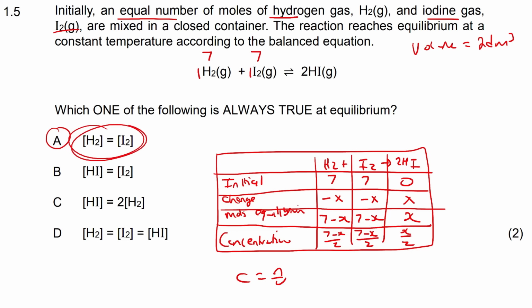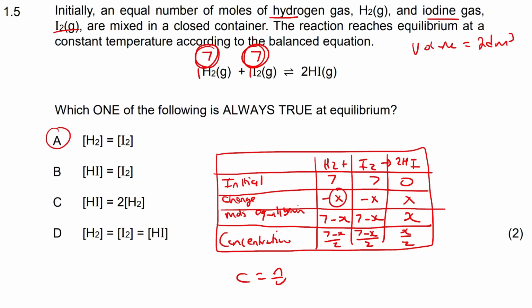But these two are always going to be the same because of 2 reasons. Number one, their mole ratios are exactly the same, 1 to 1. And they were given exactly the same amount at the beginning. If I change any one of those things, it wouldn't work. For example, if I made this an 8, well, then it wouldn't work.